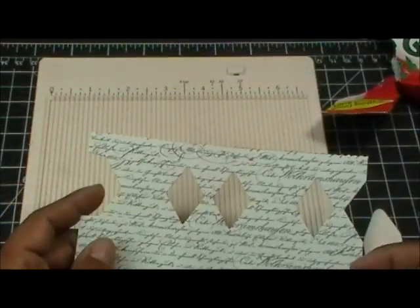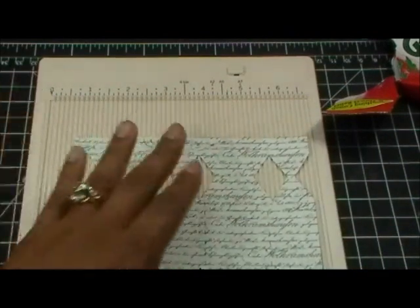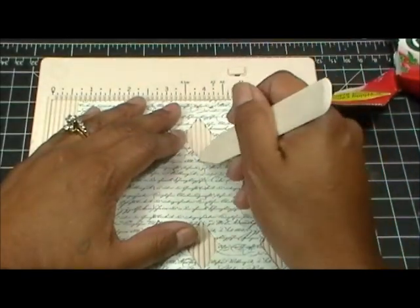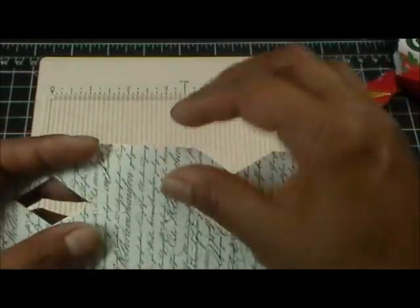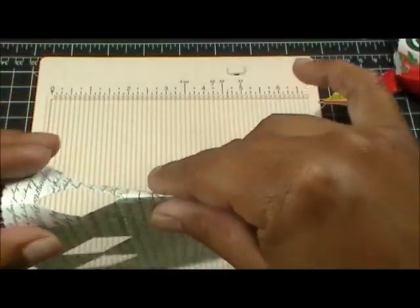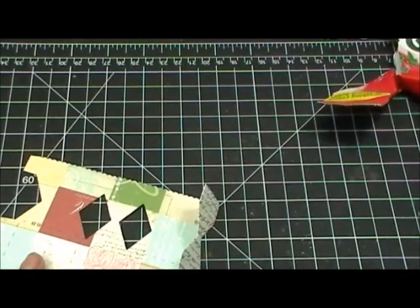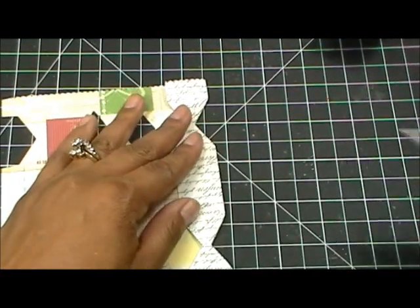Sometimes you could see the score lines, but sometimes they're really faint. So you might want to grab your little score pal and just go ahead and score the lines. But the Vagabond always does it perfectly for me, so I really don't have to worry about having to rescore it again. So let me scooch that out of the way there.